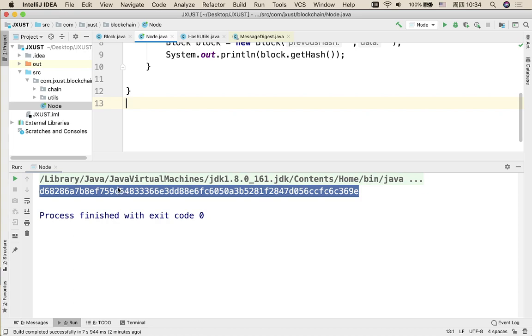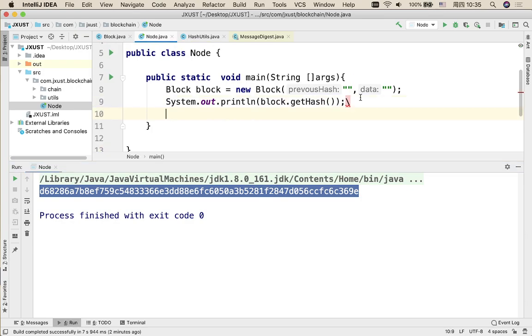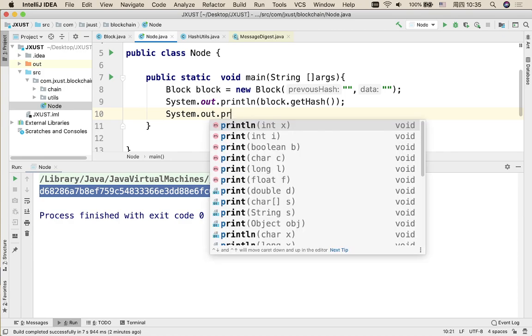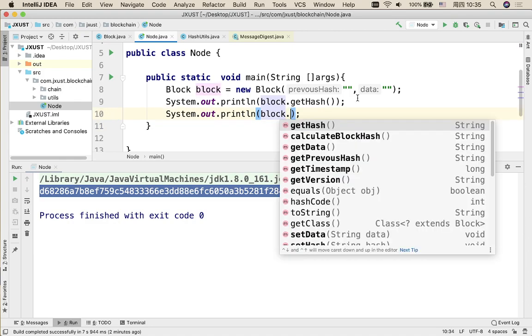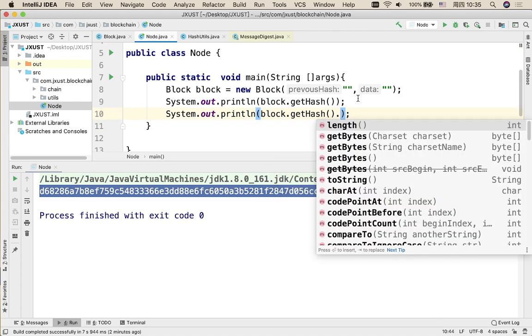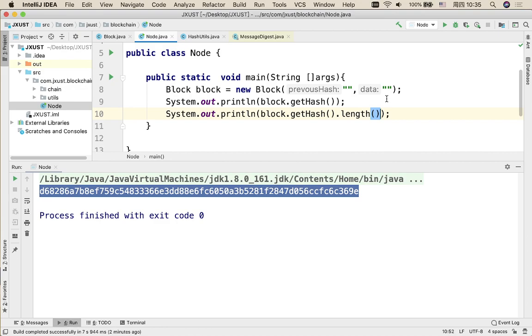So you can get the length. So block dot get hash dot length. Do you know? Yes, 64.